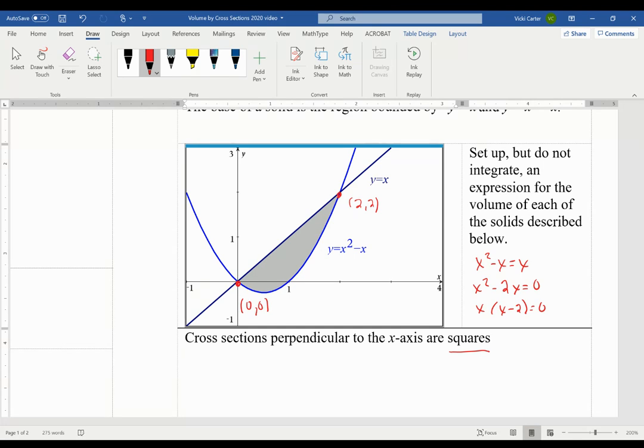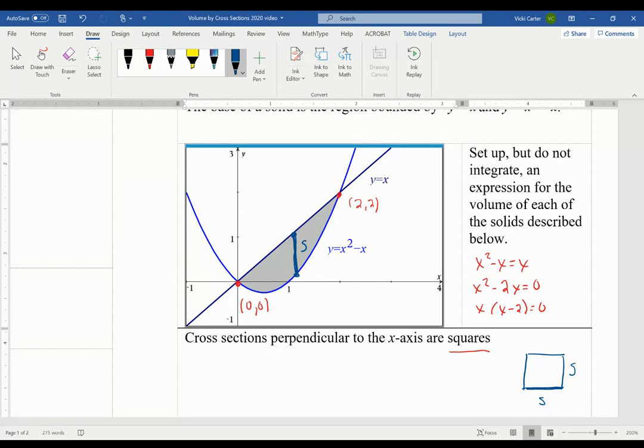So that's going to be important to us. Okay, the next piece is basically I want to represent one of these slices. So when I slice through this 3-dimensional object, I am going to slice perpendicular to the x-axis, and I am going to see a slice across like this. I'm going to darken it. Okay, it's going to go from here to here. So that is going to be a side of the square. I'm going to call it S as a side of the square. So we're going to get a side of our square, S, and each one of these little cross sections is going to be a square.